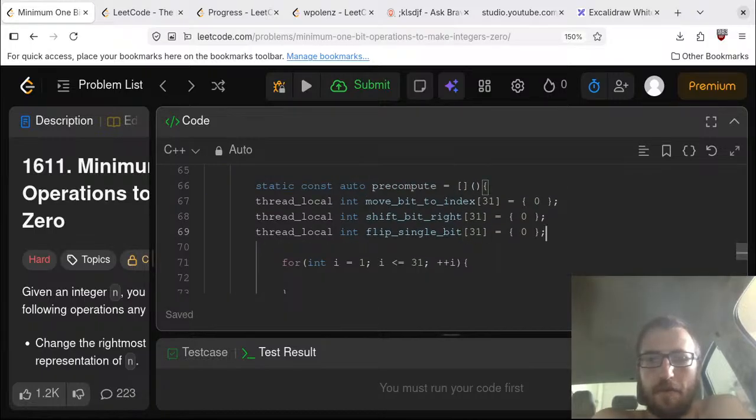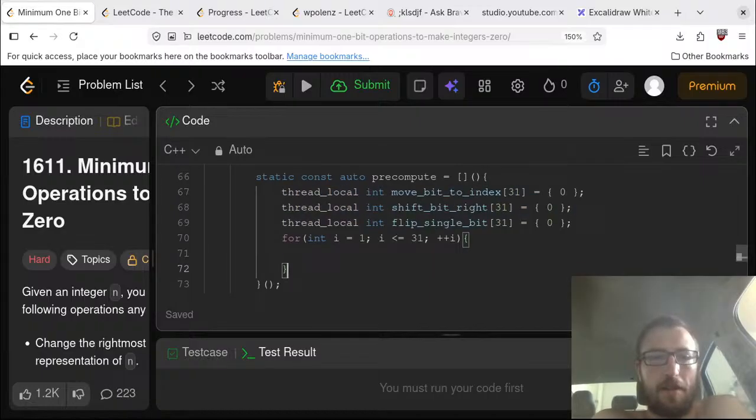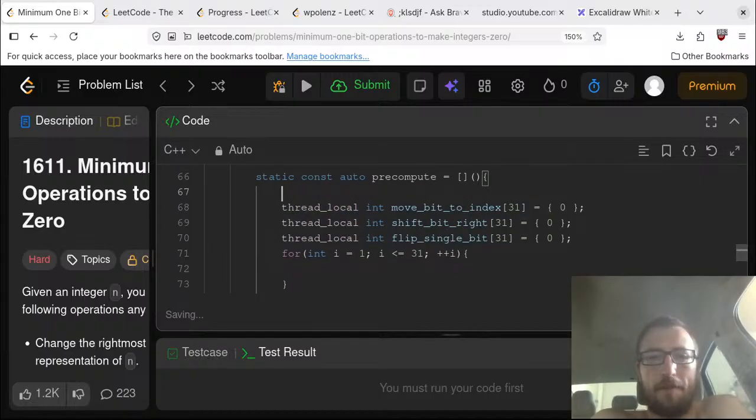Okay, so these are the three different arrays we want to populate. Initially, move bit to index of 0 is going to be one operation. In other words, there's the 0 in that spot, we flip to a 1.